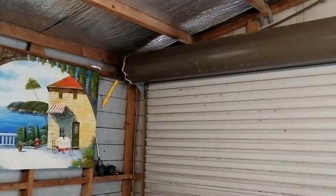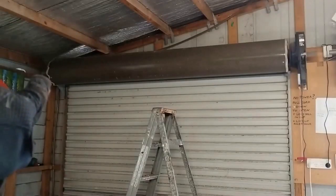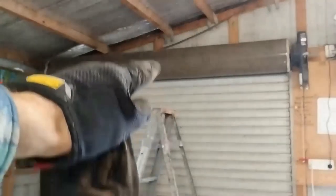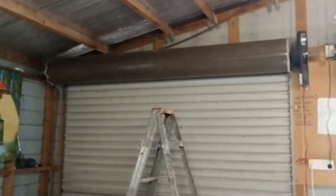Okay, I'll go ahead and tighten that a bit more. Okay, now that is fully tightened. It's on the full spring tension. I'm going to bring the roller door up, but I can't lift it up. I have to roll it down. I'll show that now.